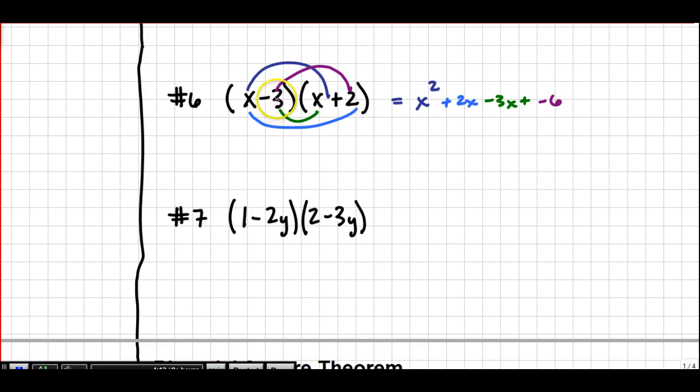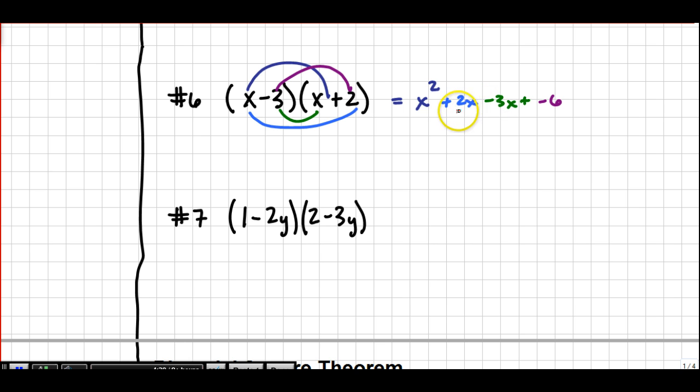Be careful here, oftentimes students will neglect to multiply here and they'll say negative 5 by mistake and they'll think that they're adding. In each case you are doing multiply, multiply, multiply, multiply. Each of these is a product. When you're all done, you want to look for like terms.